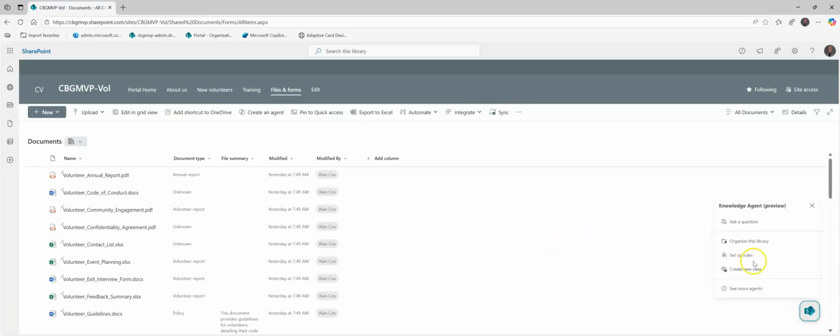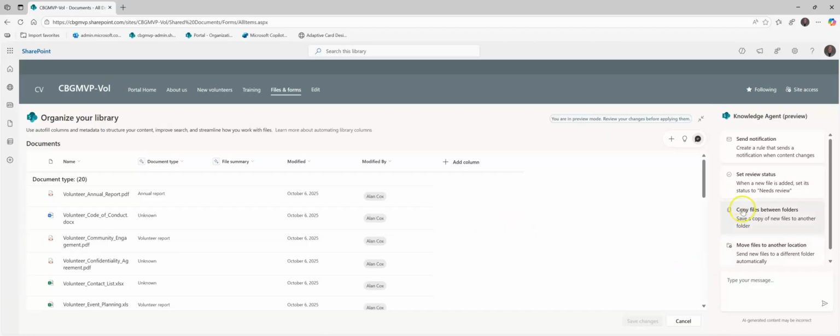So you can also set up rules. So I can set up rules here and say that, well, let me do it this way.